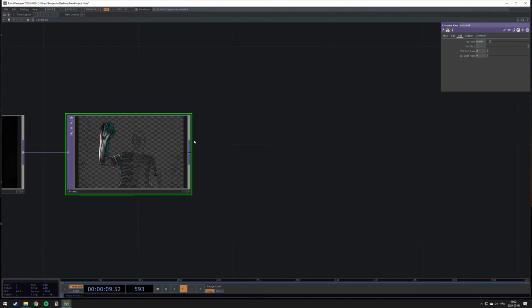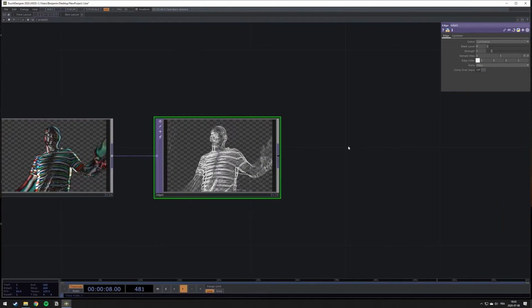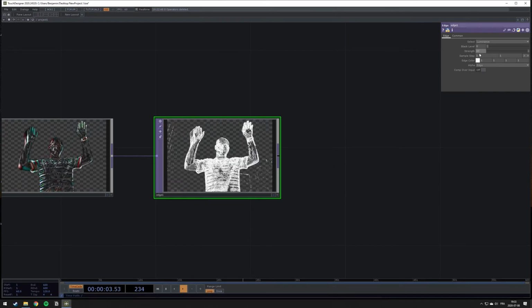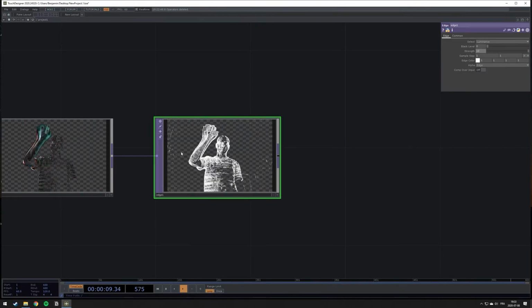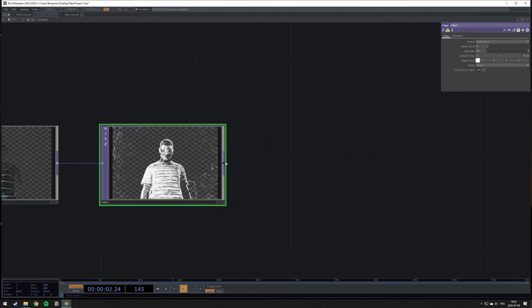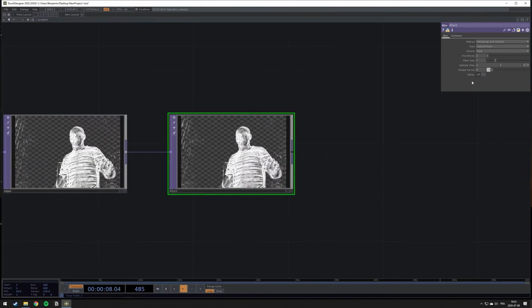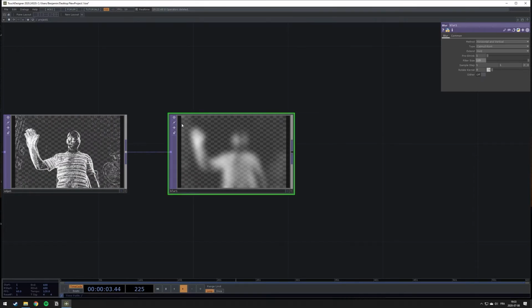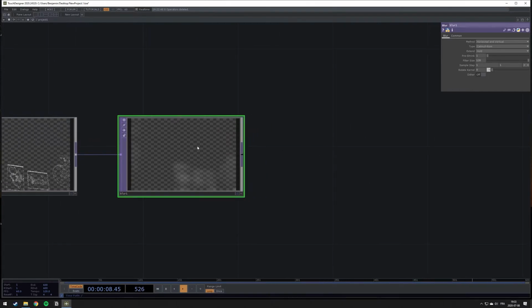So this is pretty good. The next thing we're going to do is use an edge. So right there, edge, and bring this strength really high. So let's bring it to 10, that is good. And as you can see, there's still a little bit of problems in the image behind it. But the next thing we're going to do is use a blur. And we will need a filter size of 120, so very high filter size. And as you can see, this looks more like a ghost than anything else.